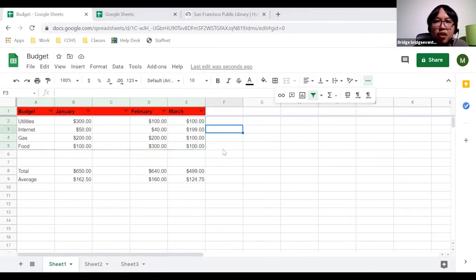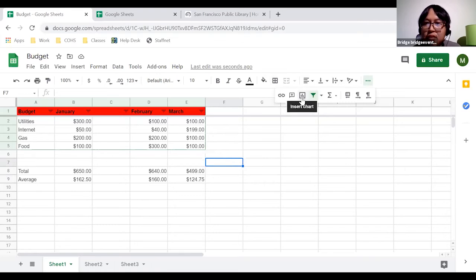So next, I'm going to go over how to create a chart from your information. There are a couple of ways of creating a chart. The easiest way would be to look for the chart option near the top. If you go through the bar, look for the chart option. It's kind of obvious by a square box with a couple of lines through it. So insert chart. Go ahead and click that.